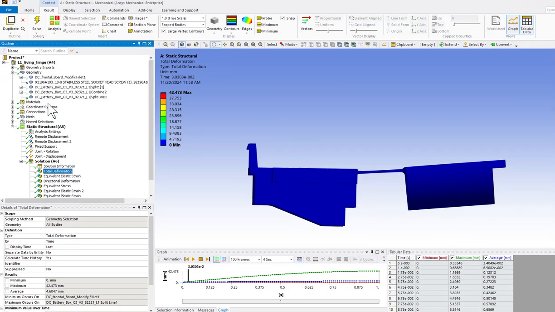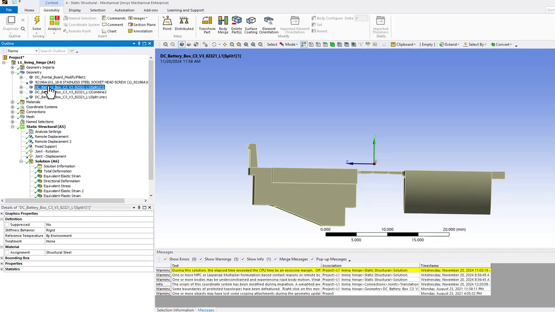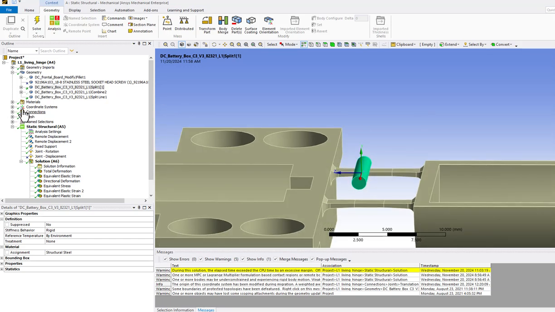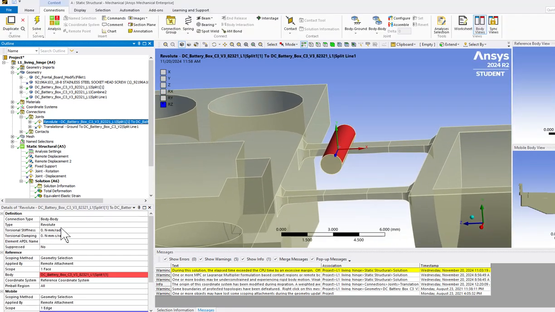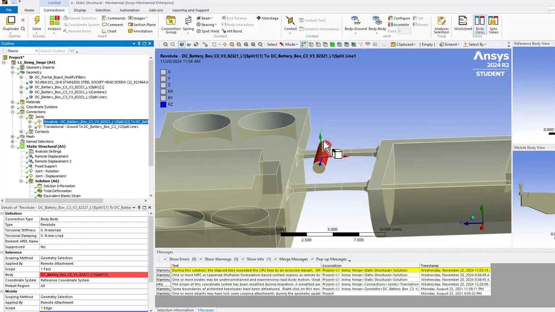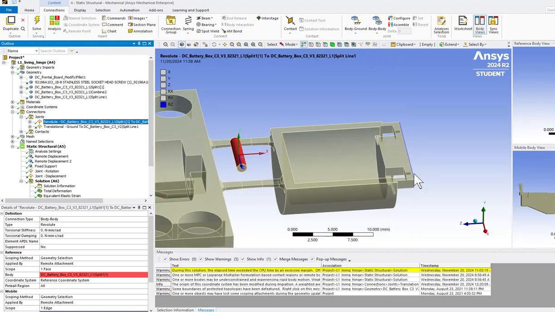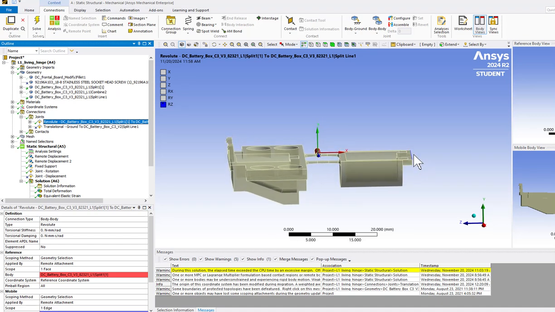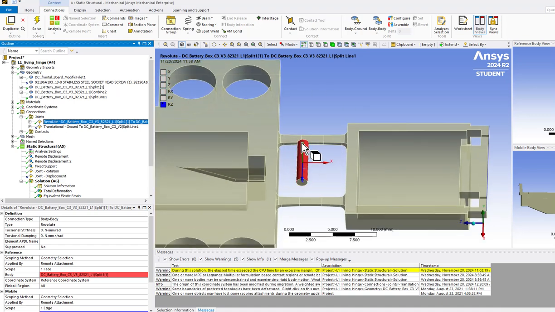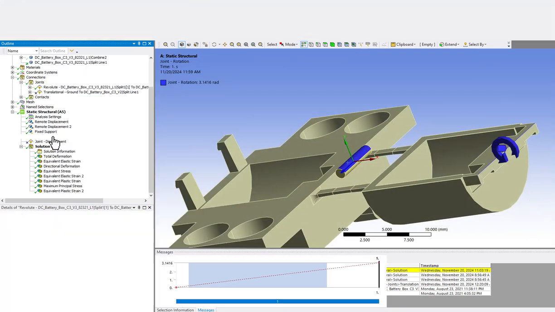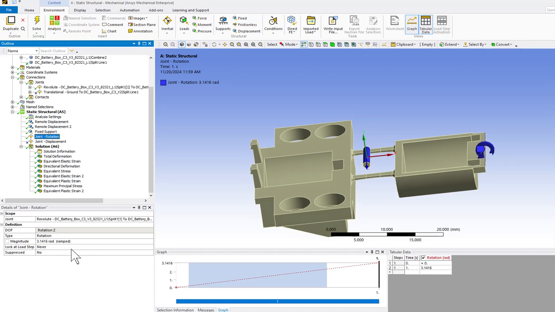All I have to do to generate the rotational axis is to create a dummy feature that looks like this. You see, this right here is going to serve as the basis for my revolute joint. So this is a body-to-body revolute joint. This is going to be the reference, and these nodes right here are going to be the mobile side. These nodes are going to rotate relative to this axis, which is defined by the reference axis here, along the z-axis, right?